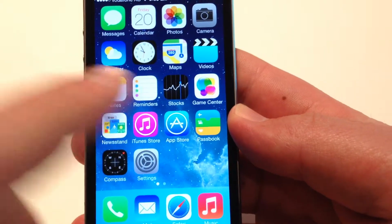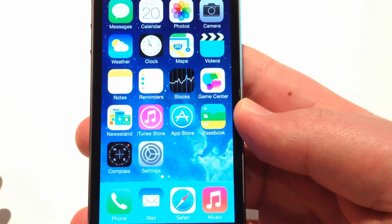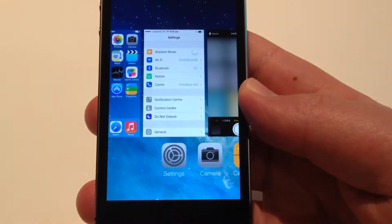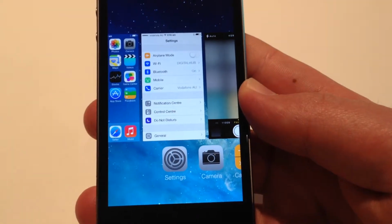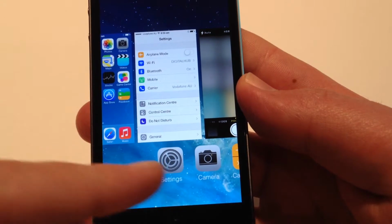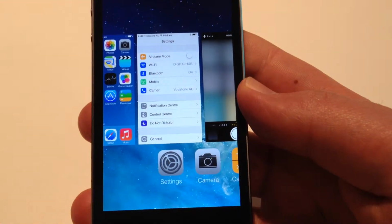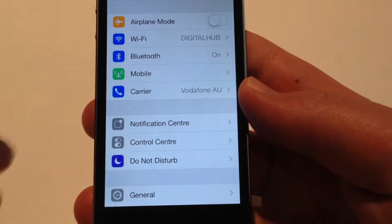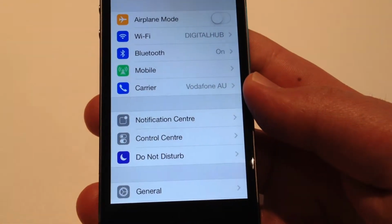And yeah, so they're just a few of the basics, just the layout. One thing to show: double tap the home button to bring up the multitasking, the recently used apps. Here, this used to appear right at the bottom edge of the screen, just a little bit lower than these app icons. And to close apps, we used to press and hold, and they used to start dancing, and you would press an X to close them.